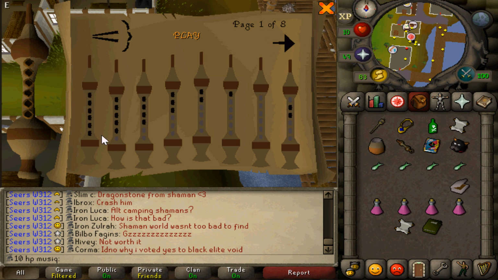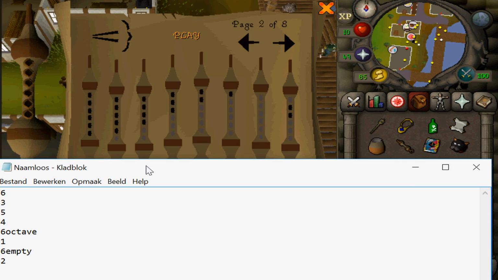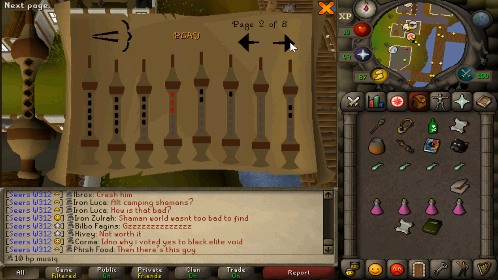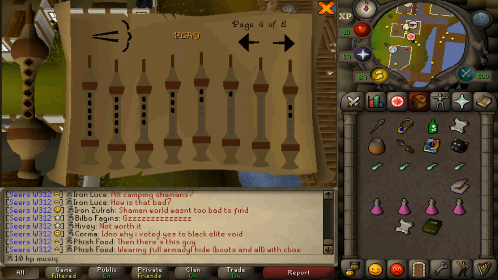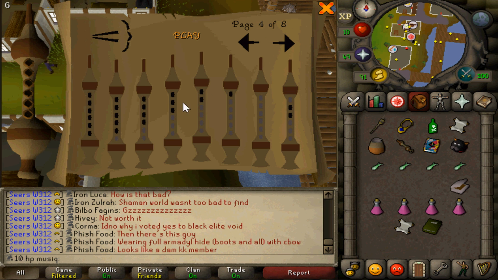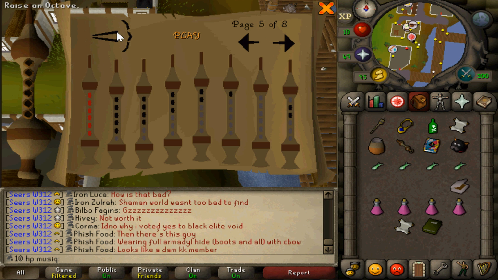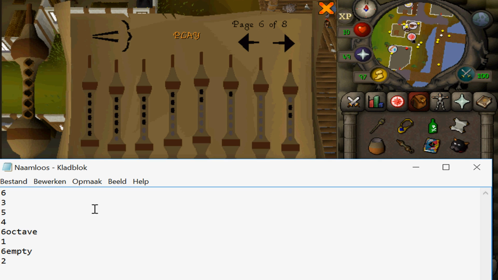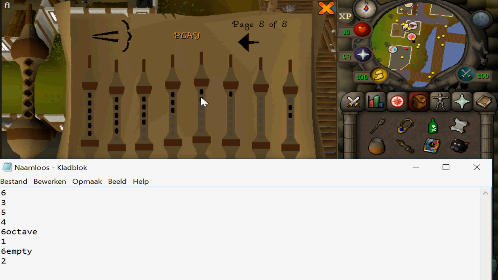All 6 needed to be filled, so I will just select flute number 1 and I'm done with page number 1. Let's go to page number 2, do the same thing. For me it was number 3. Go to page number 3 and do this for all 8 pages. Now for number 5, this was 6 filled but with octave. So that means I will just need to select this, select the octave symbol and continue with filling up the notes. Then I just need to have a 1, 6 empty, which is this one, and then I just need to have a 2.